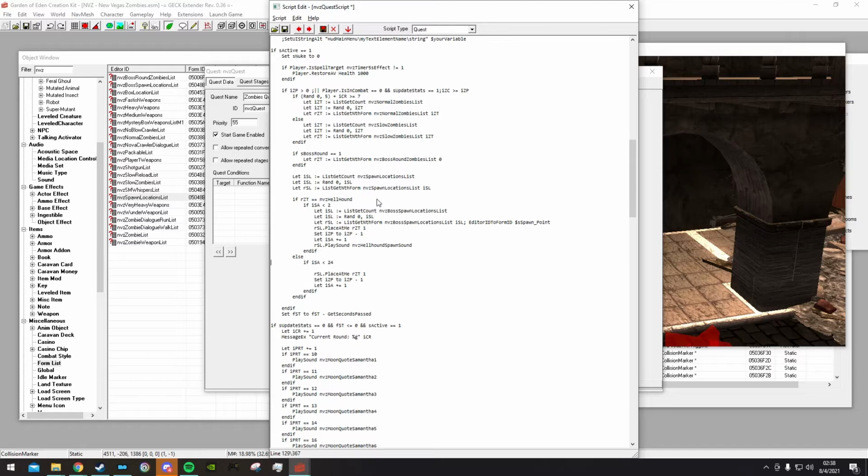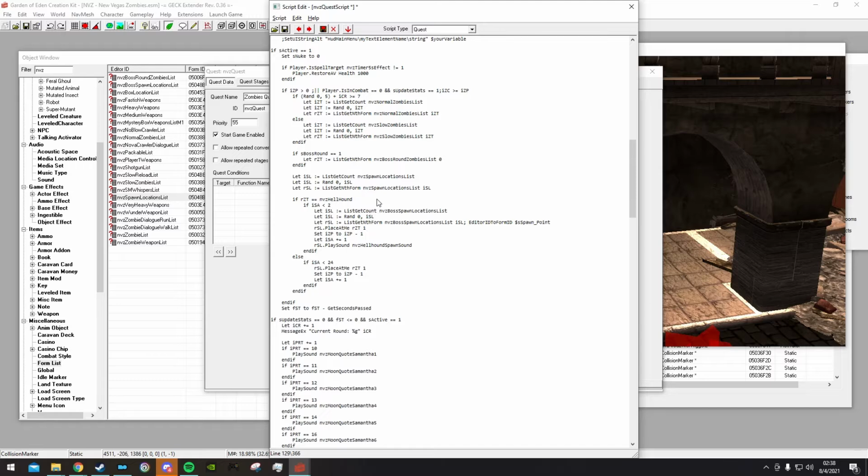This does the same thing for the little crawly guys, the little Nova crawlers, except rather than checking if it's 2, it checks if it's 24. Hmm. Actually, come to think about it, it's not just Nova crawlers, it's also for the normal ones.